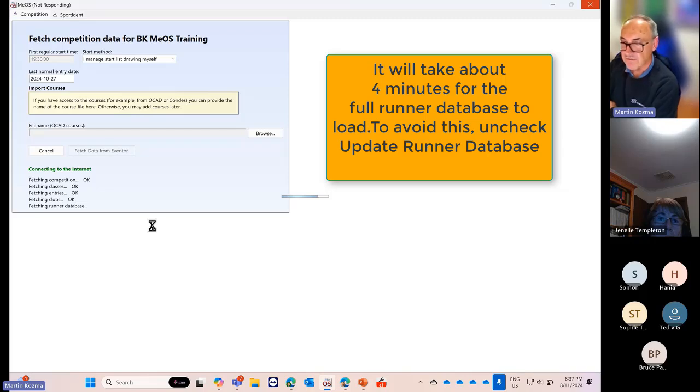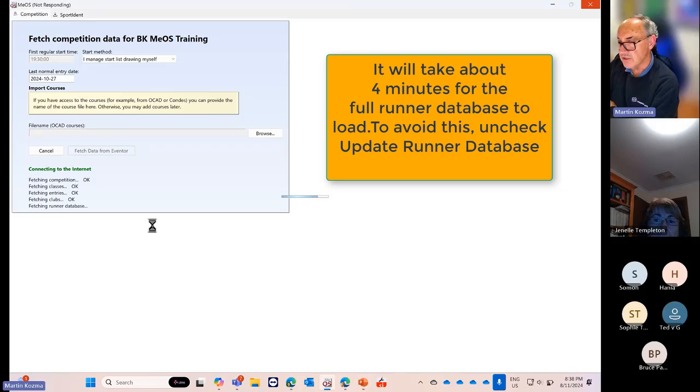So I believe this is from all over the world. This is the first time; every time it connects here, it will take a little bit of time to do this. You can uncheck that you want the runner database. But if it's been a while and you want to get everyone's updated SIs from other events that use MeOS, then you would click to get the updated. So this will take probably 20 to 30 seconds just to download the entire runner database.